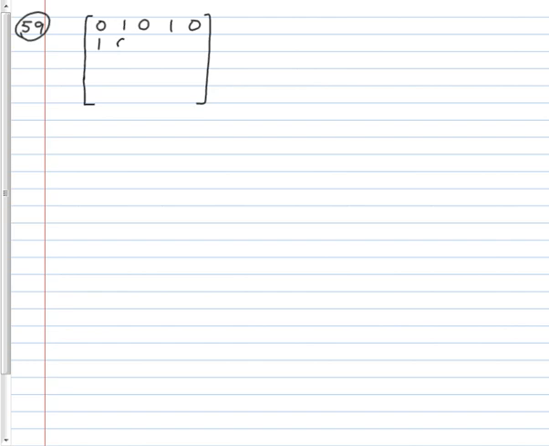2 and 2 would be 0. 3 and 2, or 2 and 3, what is it? 1, 2 and 4? 1, 2 and 5? 1. All right. 3 and 1? 0. 3 and 2? 3 and 3? 3 and 4? 3 and 5? 3 to 5? Direct paths. All right, now we're 4 to 1. 4 to 2. 4 to 3. 4 to 4. 4 to 5. 5 to 1. 5 to 2. 5 to 3. 0. 5 to 4. 0. 5 to 5. 0.